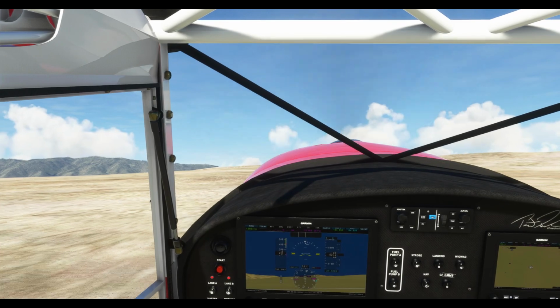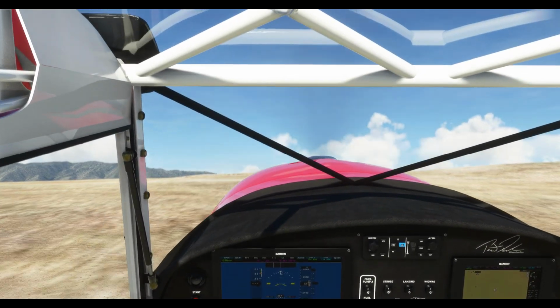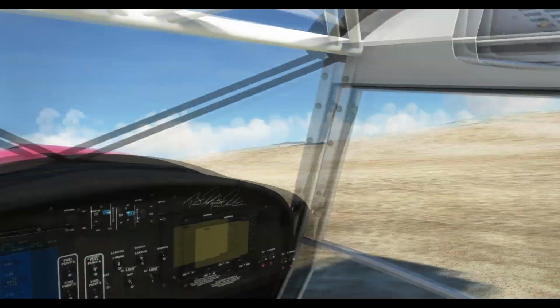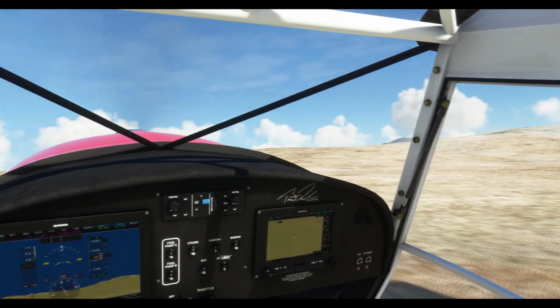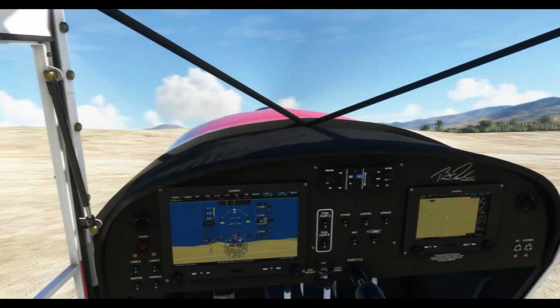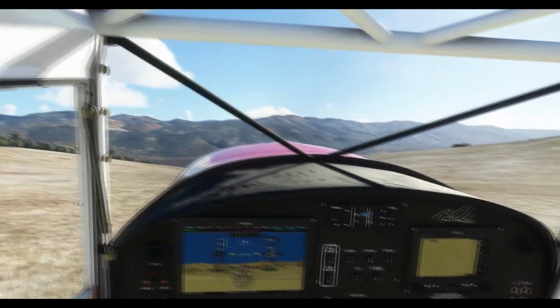What I didn't want to do was prop strike there, and for one moment, for one awful gut-wrenching moment, I thought a prop strike was imminent. So let's have a look at the gradient here. While we're doing that, I'm going to dump the flaps. Put it to the midpoint. And let's take that there.